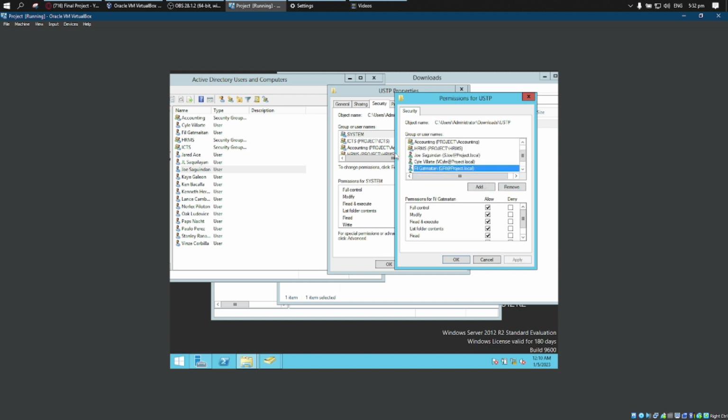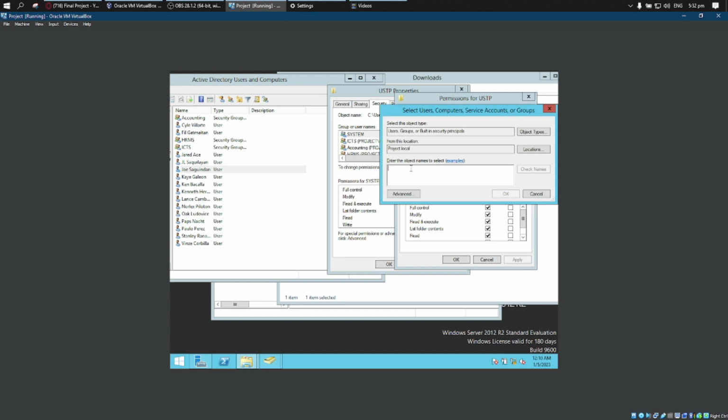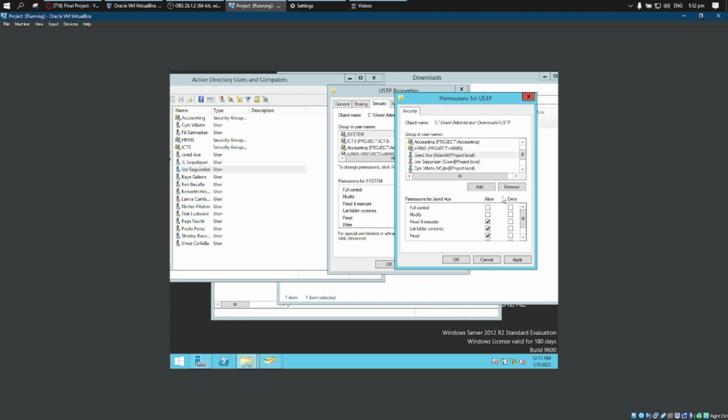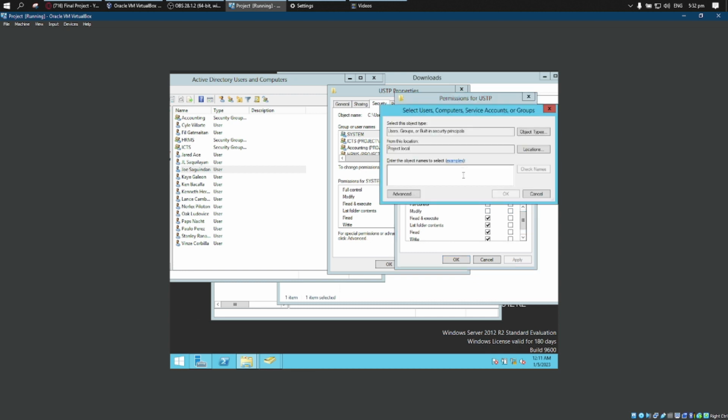And next, HR, we're going to add all the members of HR and ICTS. Check names, always check names, apply, add again.